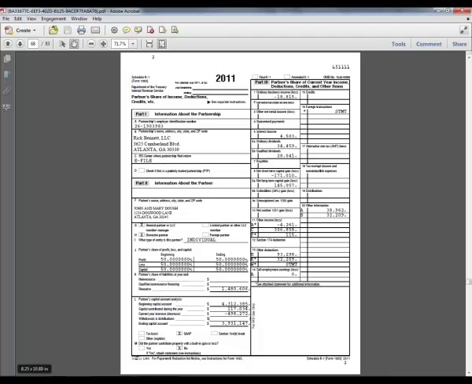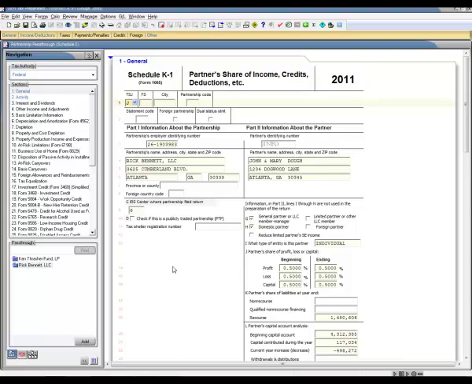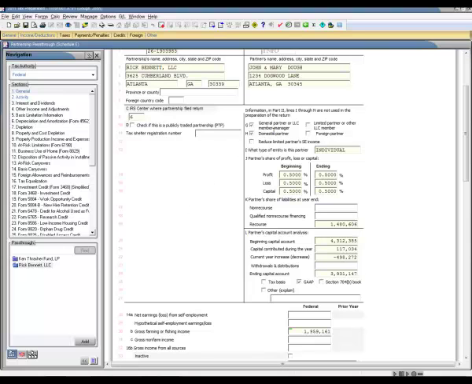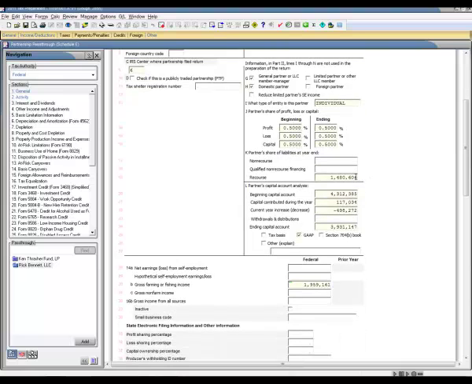So if we go back to our tax return, we'll see there's a place to put the EIN, the name and address of the partnership, as well as where they filed their return. Then next, we'll have a place for general partner or LLC member manager, domestic partner, so on and so forth. The beginning and ending partnership percentages, the amount of recourse debt, beginning and ending capital account, as well as current year activity. So now we're ready to input the information from the K1.